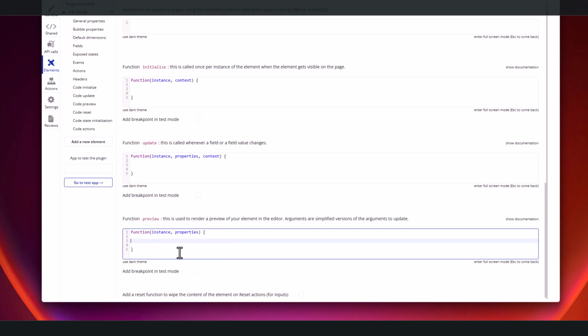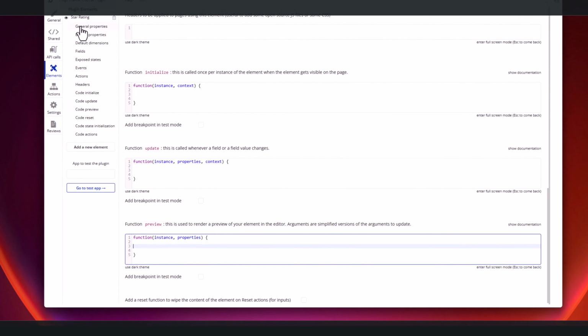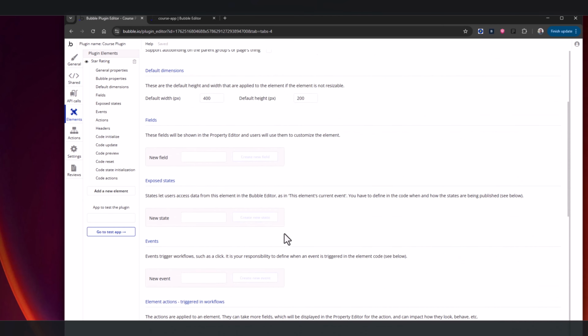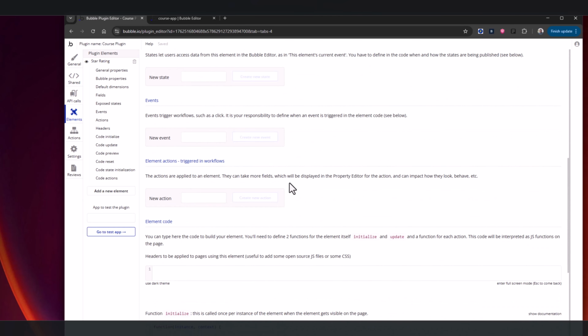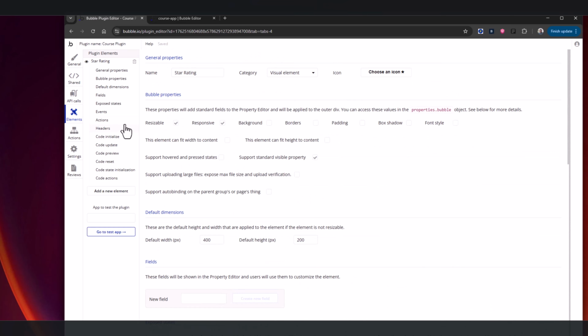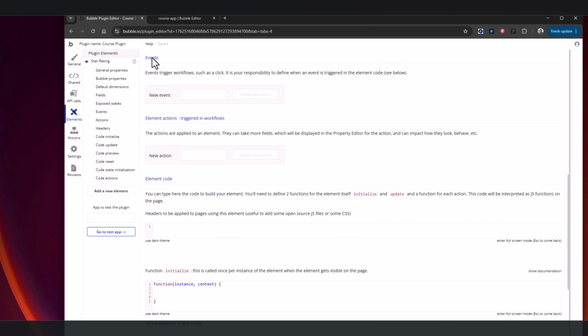Okay, before we wrap up this section, I just want you to focus on the left here. So these are just hyperlinks that take you to several sections here. So you can either choose to scroll and find your section or just click on any of these hyperlinks here. So for instance, I click on events, then I'm taken to the events section. Okay, so with that being said, I will see you in the next lesson.